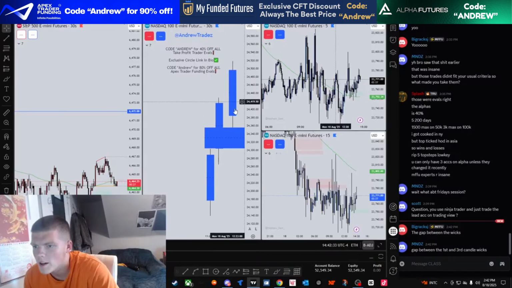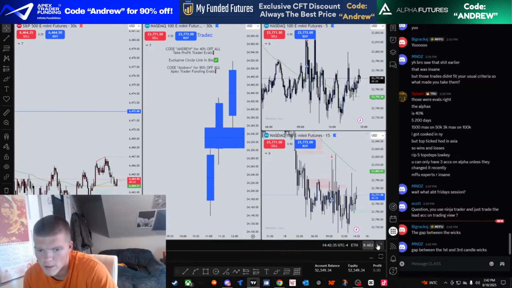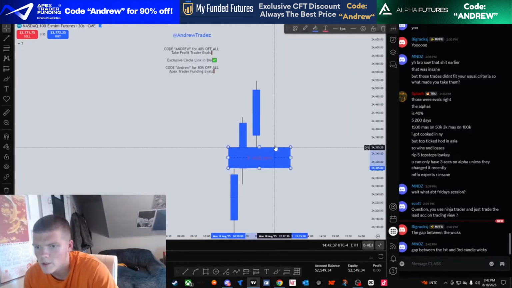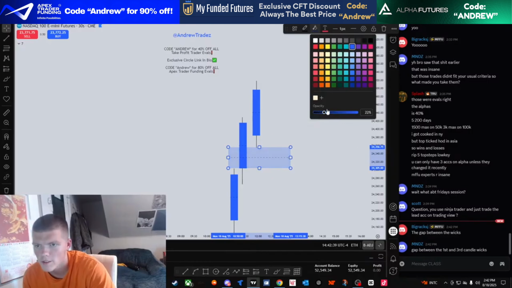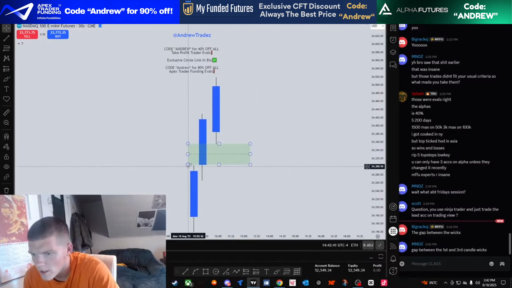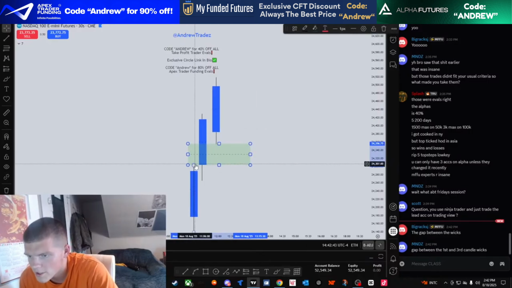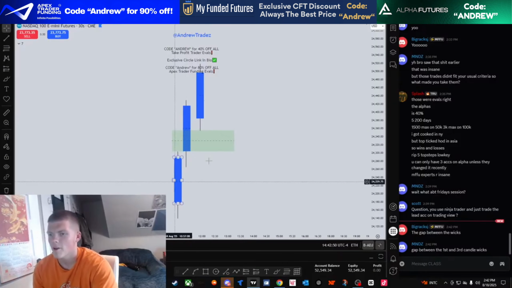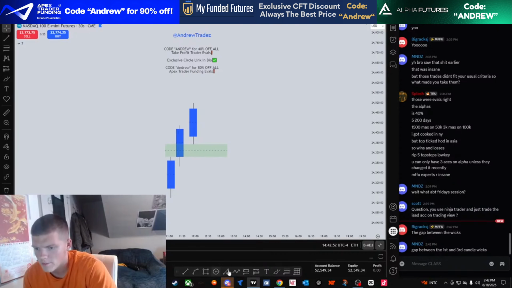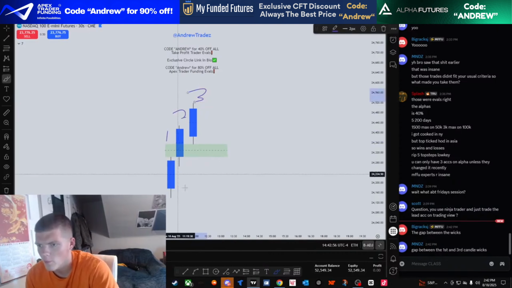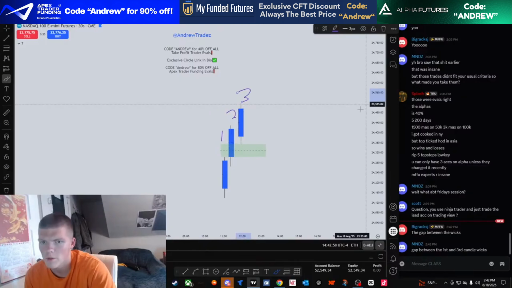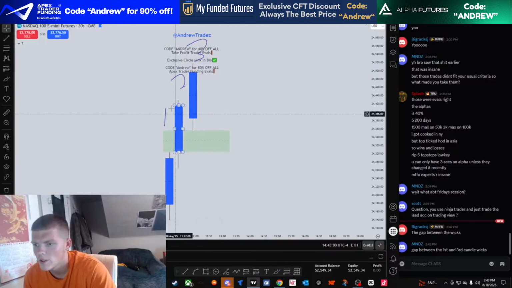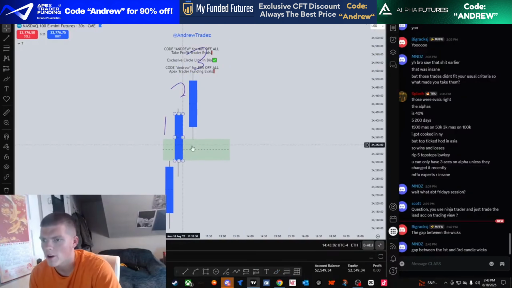You got it spot on, though. It is the gaps between the wicks. So for people who are like, I don't really see it, what is he talking about? You see how this wick right here, the only thing that's overlapping is this candle here, and then there's this wick here. That would be the gap in price, because you have 1 candle, 2 candles, 3 candles. When you have 3 candles that are going up or down, depending on what they are, they make gaps in price.